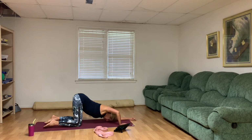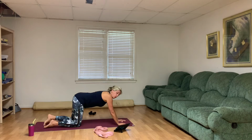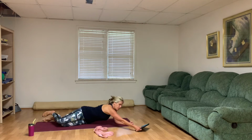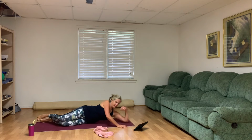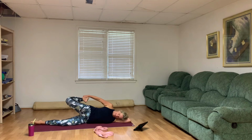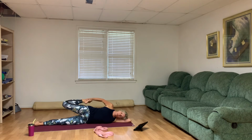And then coming back onto hands and knees, we're going to roll into our left side so that that left arm is your pillow. And we're going to go ahead and bring that right heel to your backside. So let's press that right knee towards the mat as we breathe. Remember your belly breathing, letting that rib cage and diaphragm expand and contract with each and every breath.